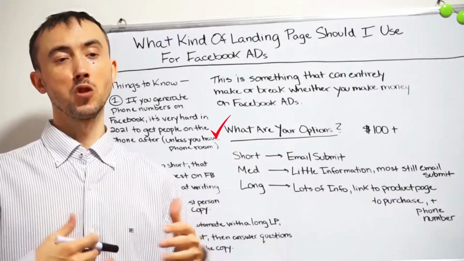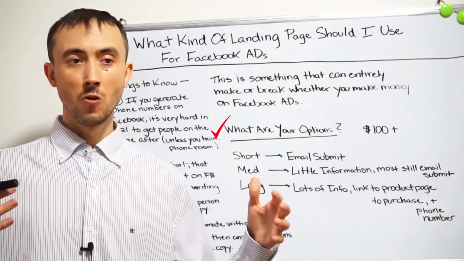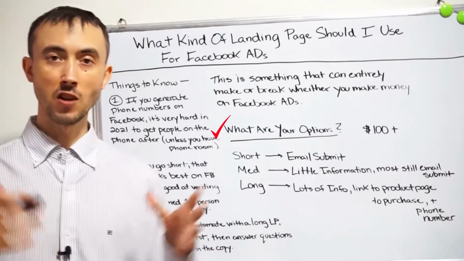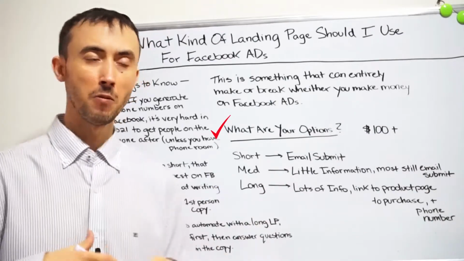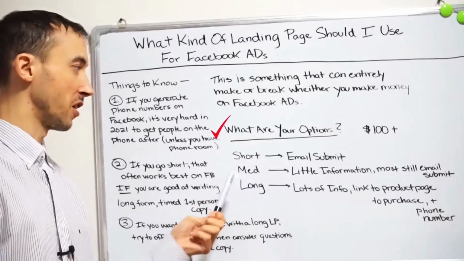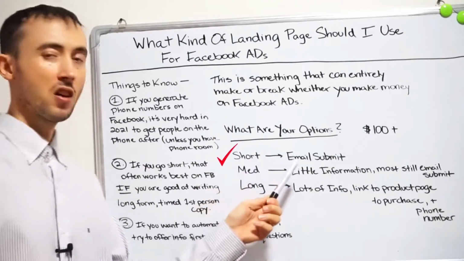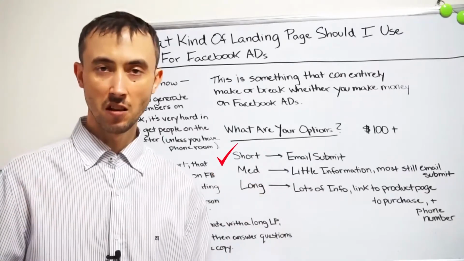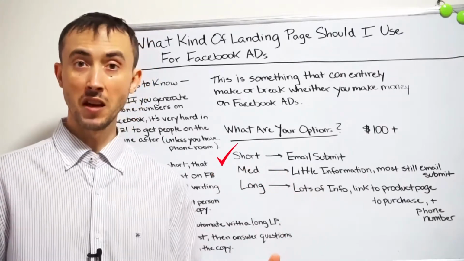If you don't want to try everything and, like I said, end up wasting a bunch of time and money on stuff that likely wasn't going to work, try to narrow things down as much as you can up front. So there are 3 different types of landing pages you can run in that situation. The first is a short page, where you right away go for an email submit. A lot of people in the advertising space call it a squeeze page.